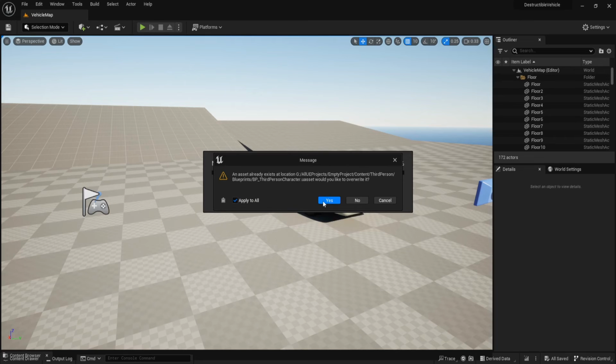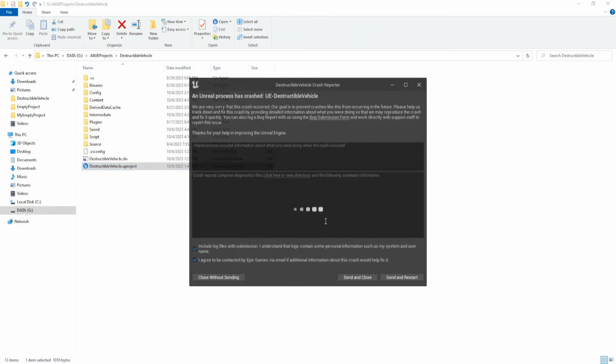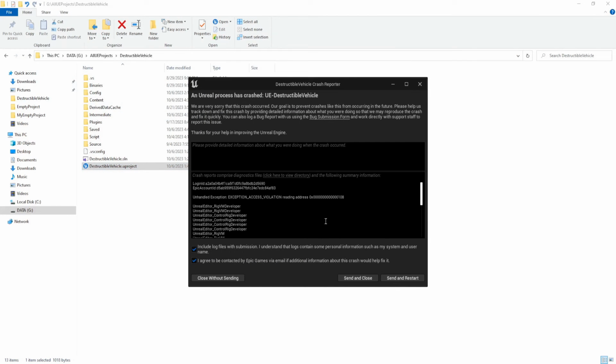And apply to all and click yes. We crash our Destructible vehicle project, close without sending.